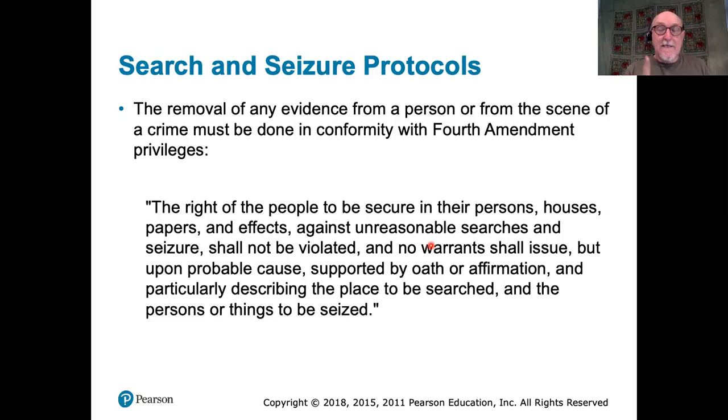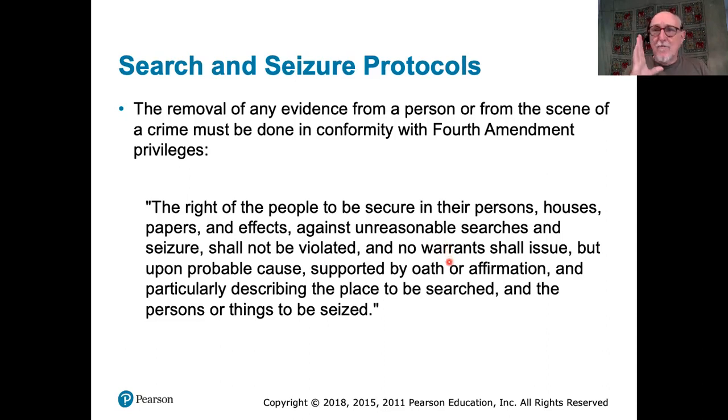Are they looking for a gun? You need to tell the judge, we are searching for a gun involved in a particular crime. They cannot go into the premises and start just randomly collecting stuff and walking off with it. If they spot stuff inside the apartment or house or whatever, which they think may be related to the crime, but it was not specified in the warrant, they may need to go and get another warrant in order to collect that.